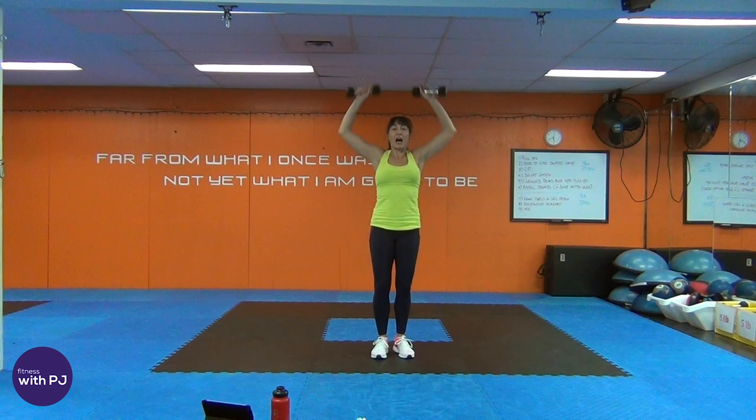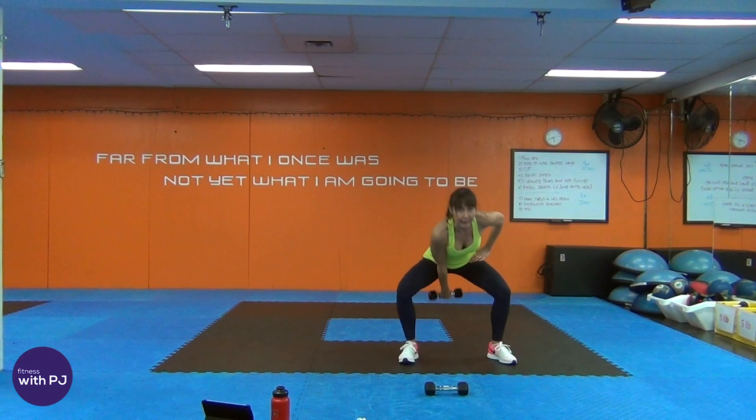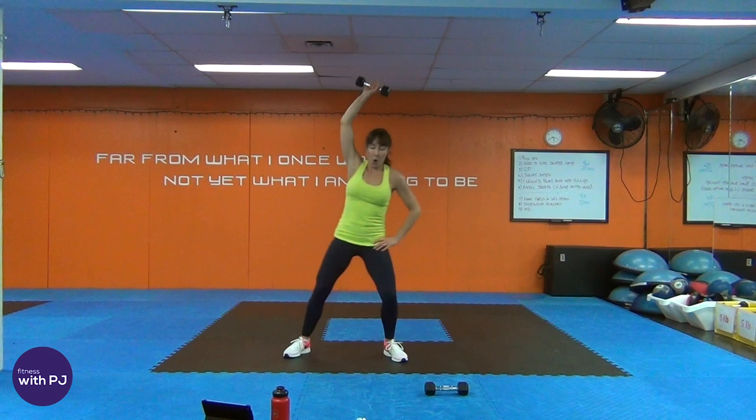All right, dumbbell in the right hand. Legs apart. Core engaged. Swing through. Use the hips to get that dumbbell above the head. Do it again. Now add the shuffle if you like. Shuffle and then down. Shuffle and then down. Tricep kicks coming up.